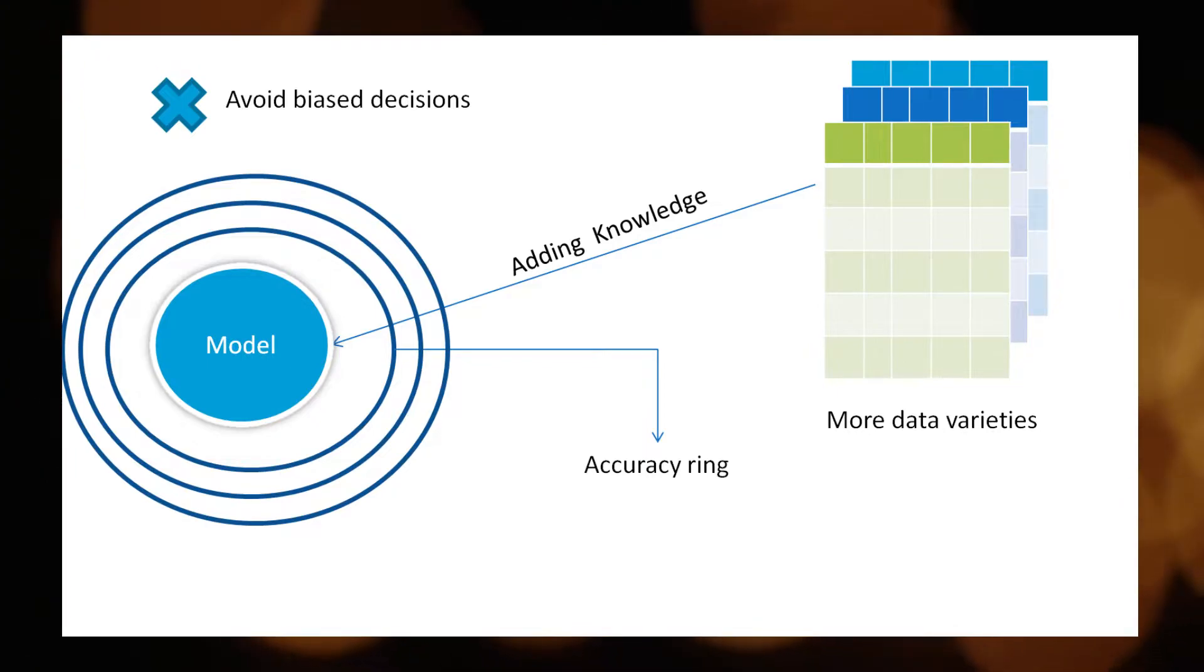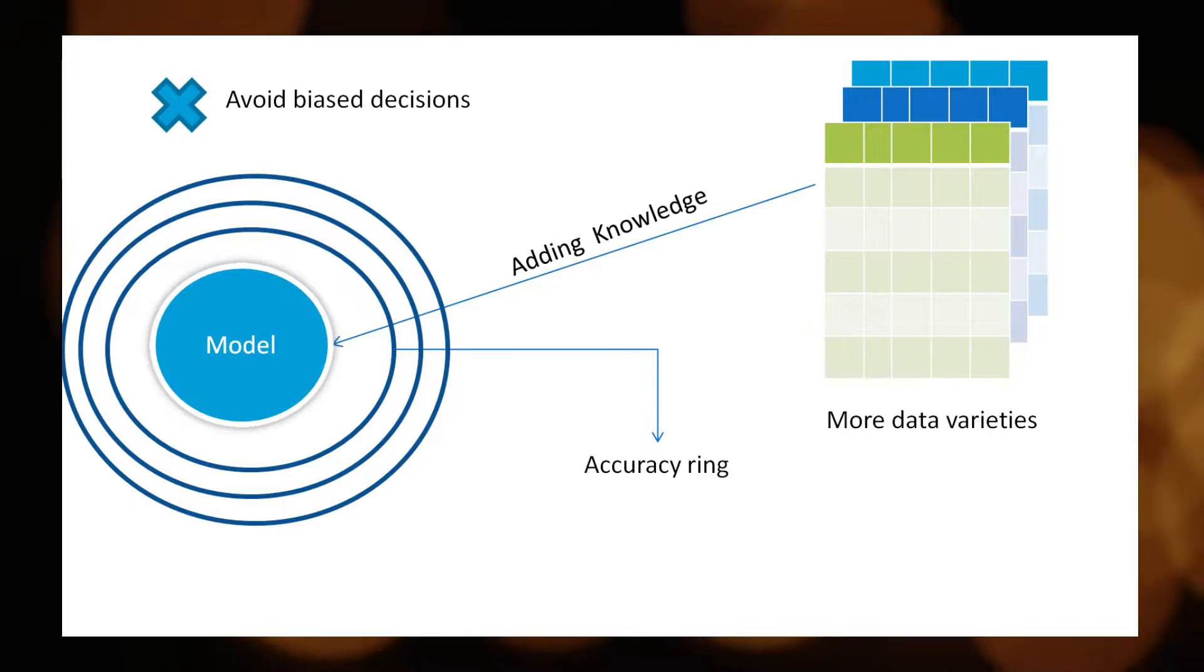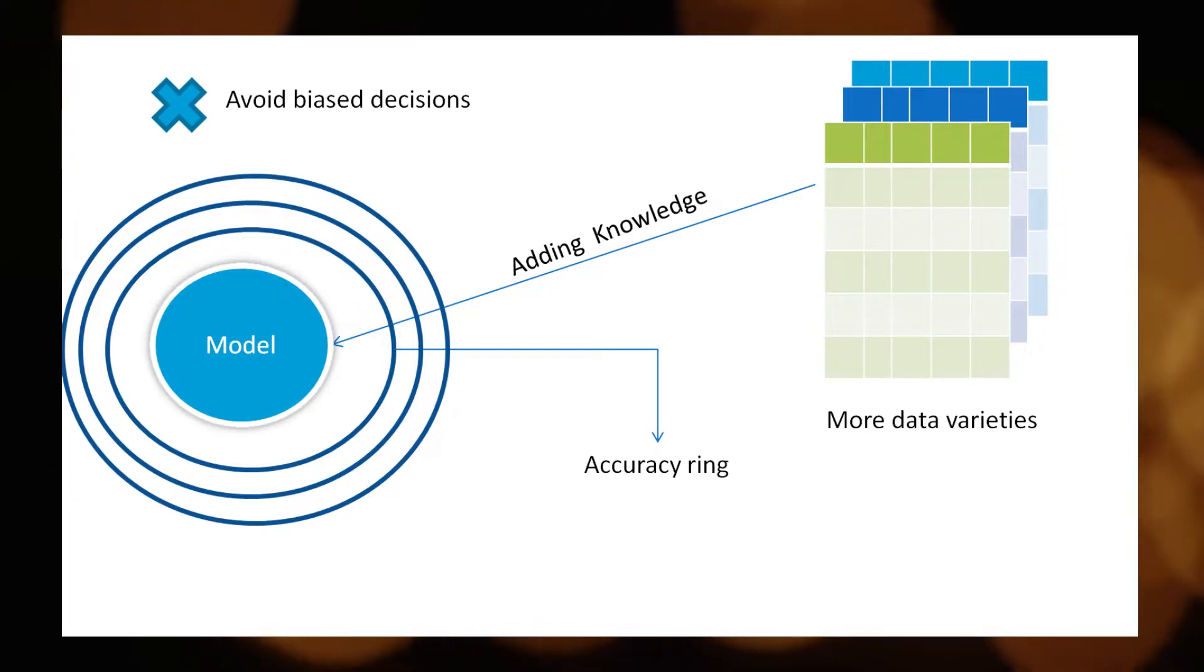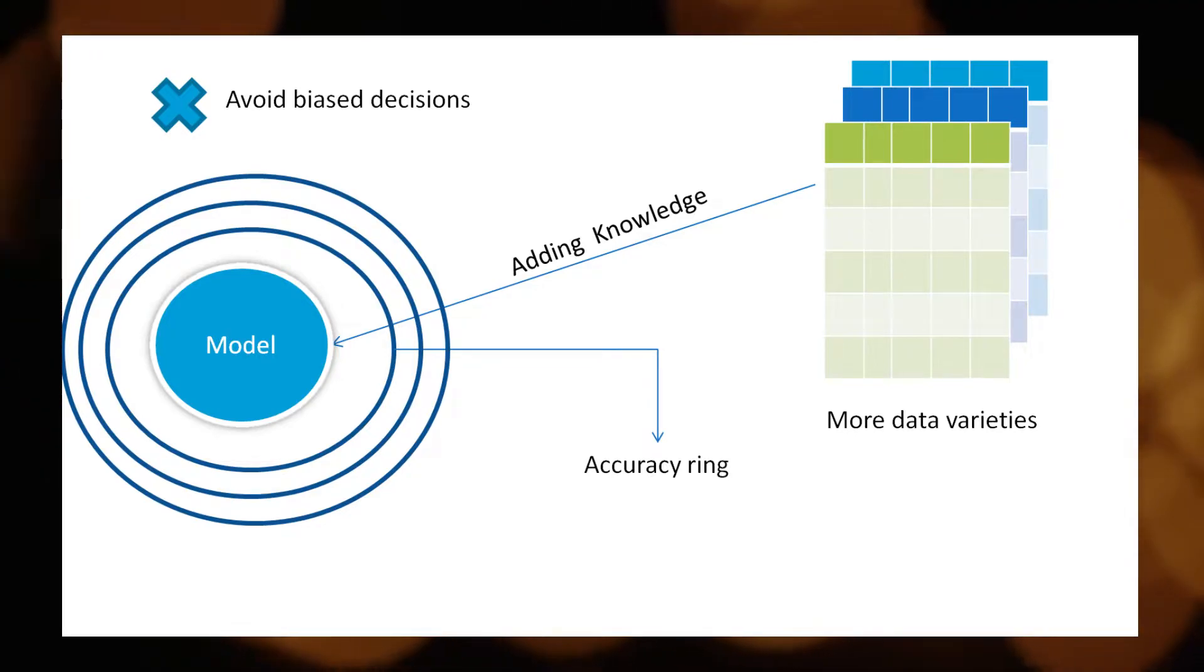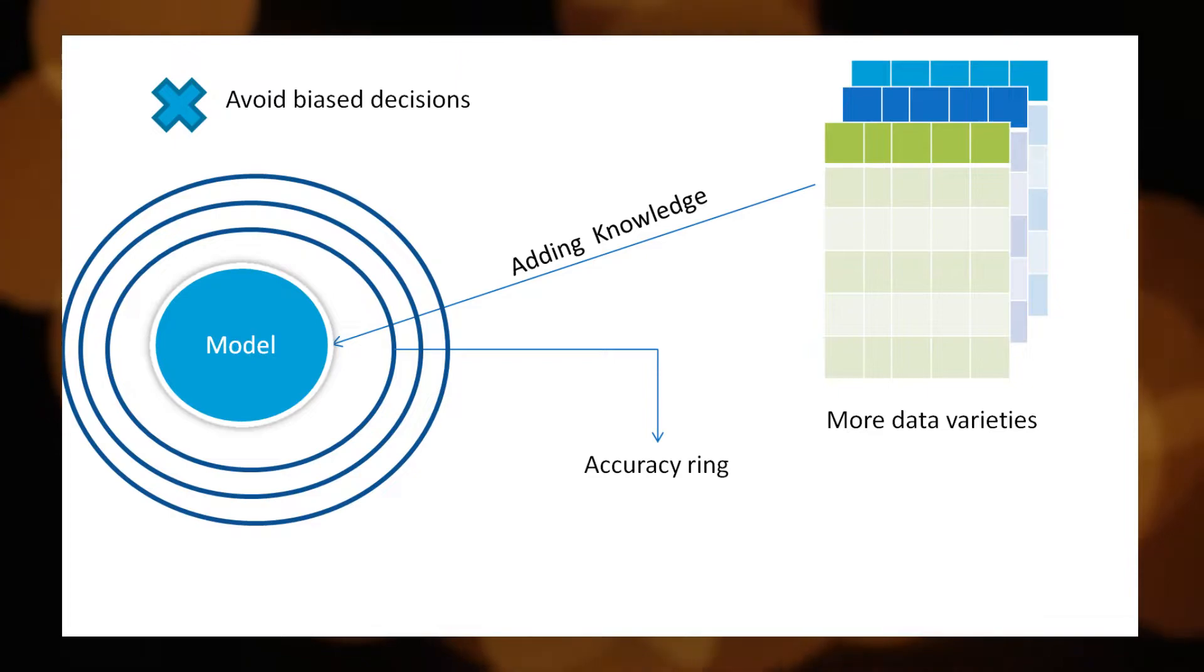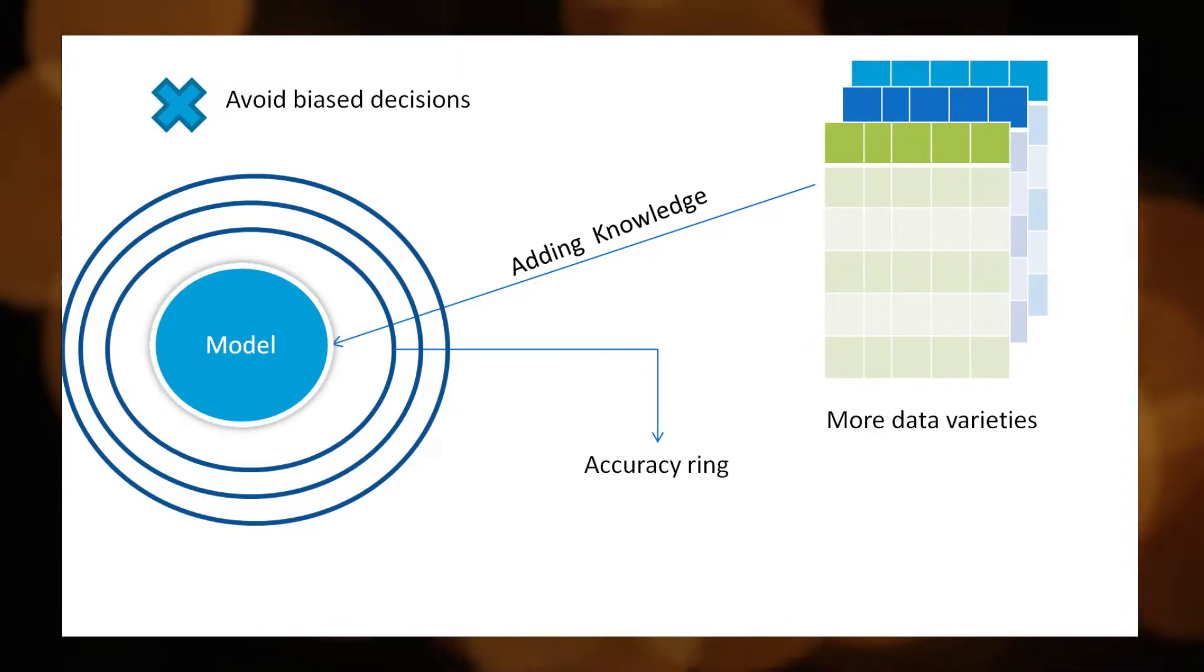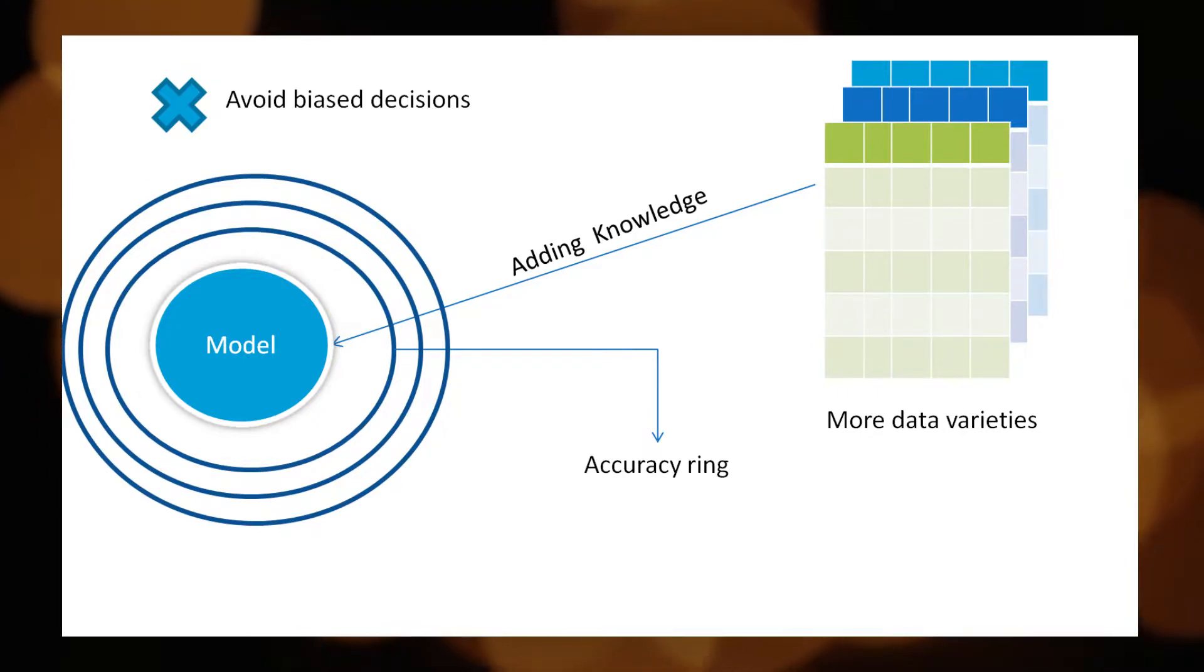Suppose you have limited number of data and you trained your model with that data, you cannot expect a good result. At the end of training, in testing phase, your model will give you less accuracy and maybe you will get results which are completely irrelevant to your expected results. This is what data plays a major role and more data you add, more accuracy you will get. This is the tagline in machine learning.